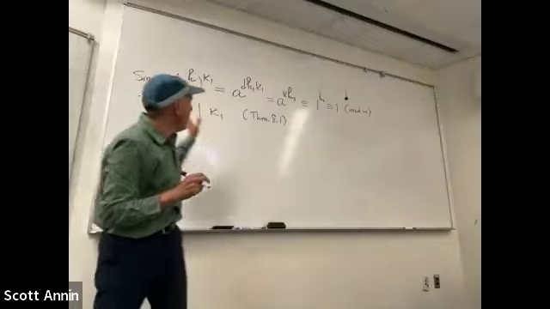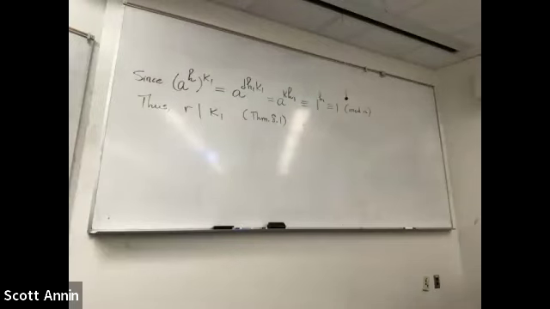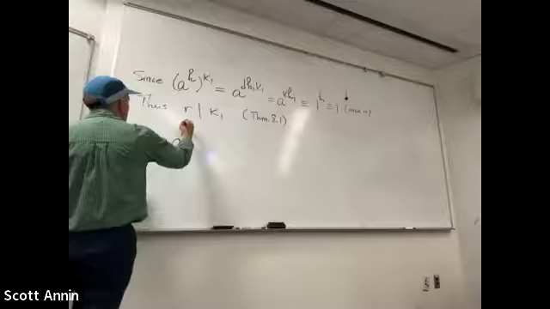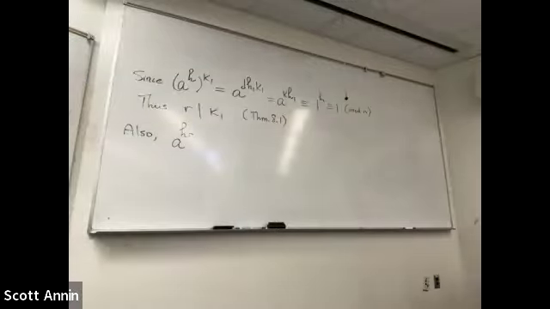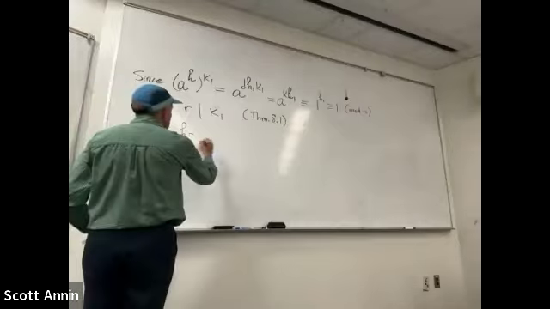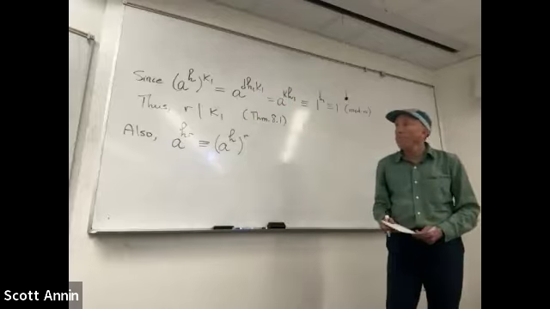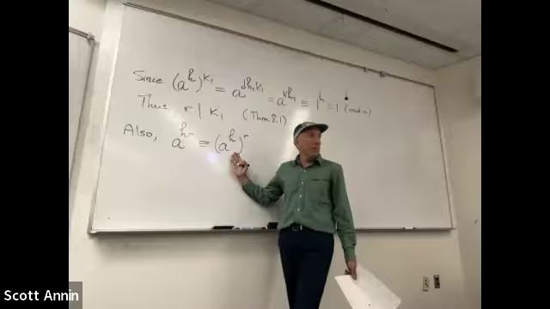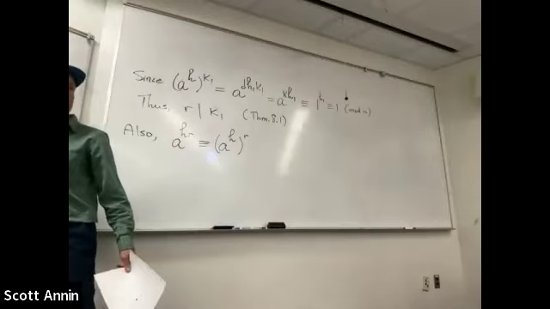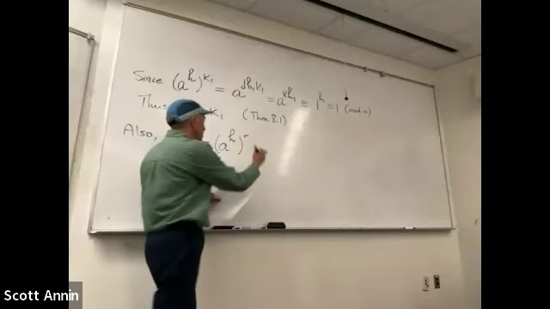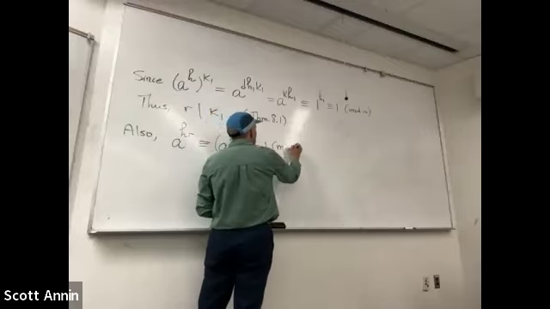That's this part. So the R divides K1, and now I just have to convince you the other way around, that K1 will also divide R. So let's get into that. So also, let's just take a note. If we take A to the HR, I'm just pulling this out of a hat for a moment, but A to the HR is A to the H to the R. And again, we are assuming that R is the order of A to the H. What's that mean? That means this is the smallest power of A to the H that gets me back to 1. So it does get me back to 1 in mod N.